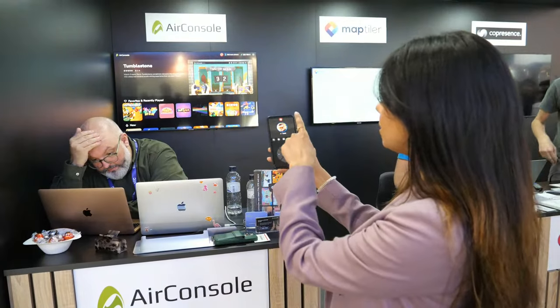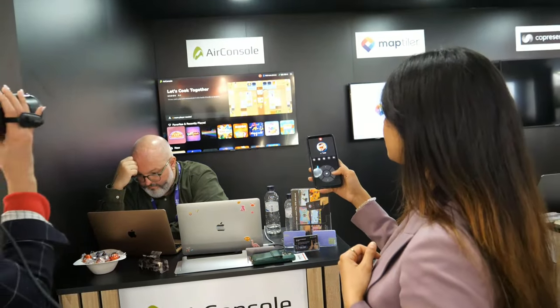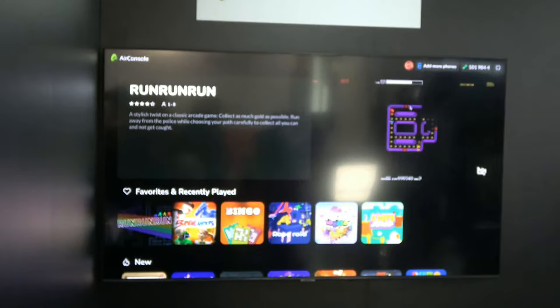Here for every game, you can see this is our catalog. You have all different types of games. You have a cooking game here that's one of our more famous games. Here you have a drawing game. And we really pride ourselves in the fact that it's really multi-generational. So you could be playing with your friends, family, your grandparents, your parents at the same time. But the input device is always the smartphone. Because, for example, if you already have a game controller, then you probably also have a console that comes with the game controller.